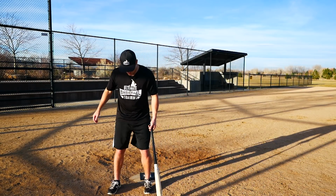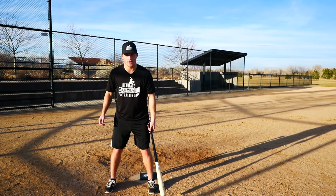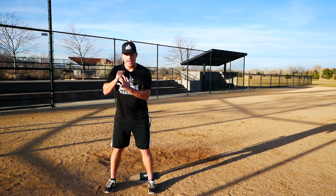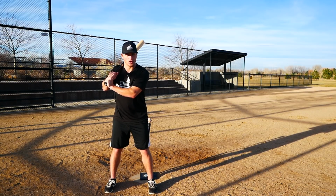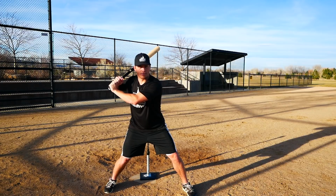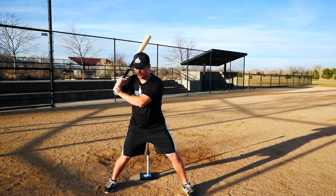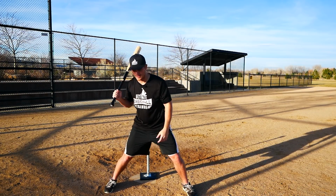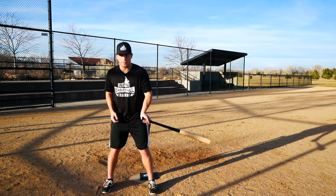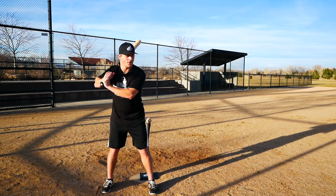What you're going to do is start with your feet about shoulder width apart. I want you to start with the handle of your bat on your neck and your knob facing the catcher a little bit, because when we get into our launch position, that's the way all big league players look, right? Their knob is facing their catcher. They're in a position similar to this. So that's the position we're going to get into. Start shoulder width apart, handle on your neck, knob facing the catcher.